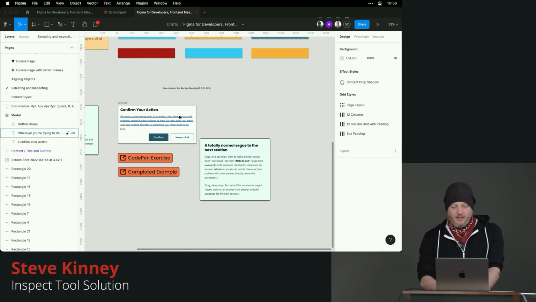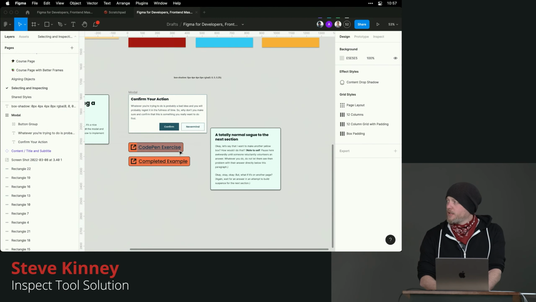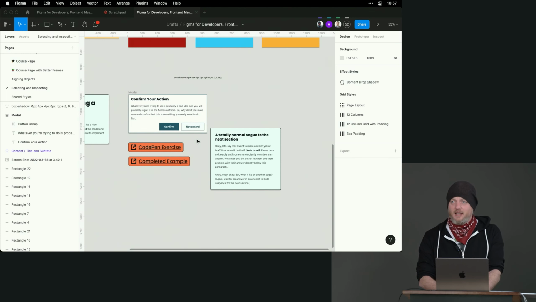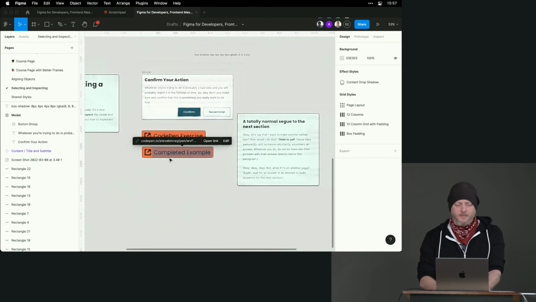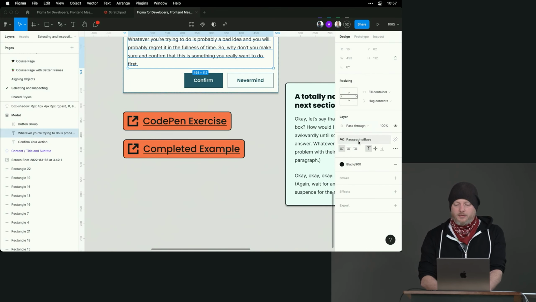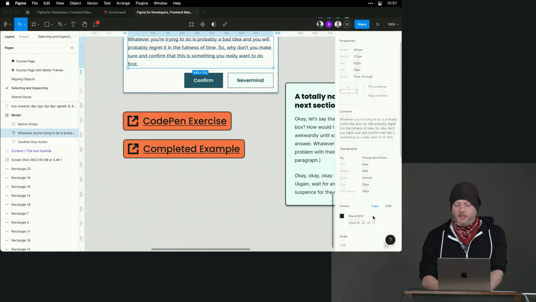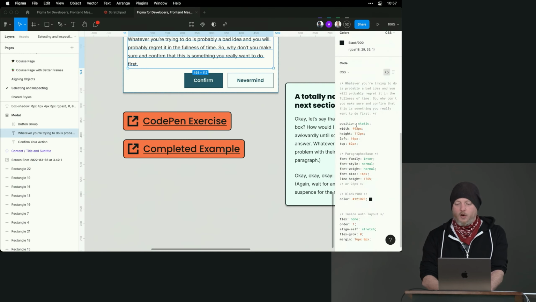So our mission was to kind of implement some of this. I'm not going to drive you through me looking at CSS, staring at it, and copying it. But you can see as we go through, and we'll look at the completed example as well. Again, as we saw before, you can go to the Inspect tab. You can get a sense of what the font is, what the weight is, stuff along those lines.